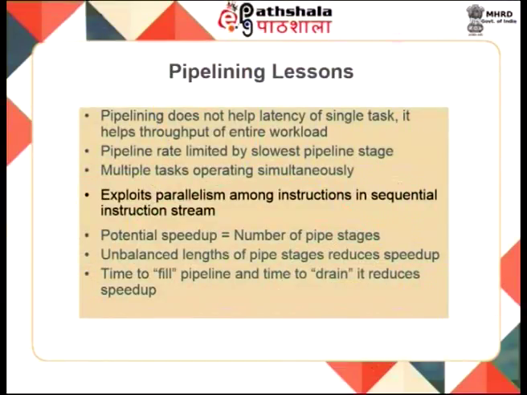This technique of pipelining exploits parallelism among instructions in a sequential instruction stream, and the potential speed up that you can expect in a pipelined implementation ideally depends upon the number of pipeline stages. But if you have unbalanced lengths of pipeline stages, that might reduce speed up. And also the time to fill up the pipeline and the time to drain the pipeline will reduce the speed up. So, in spite of having a balanced pipeline, we will still have some problems in the pipeline, and that is what we are going to focus on in this module.